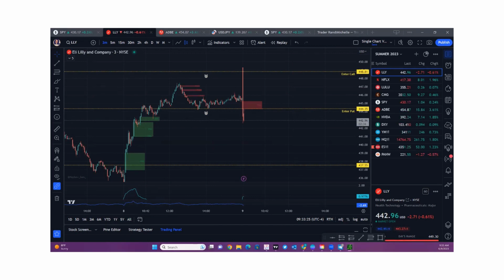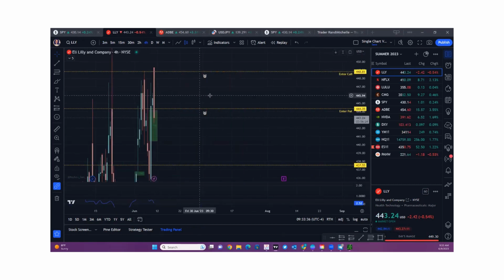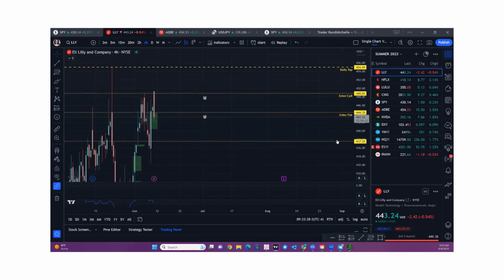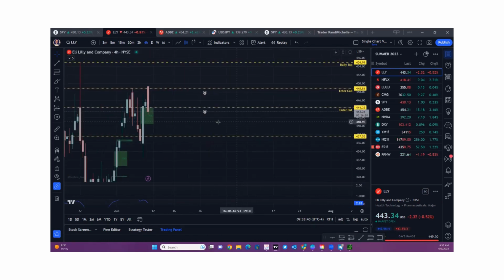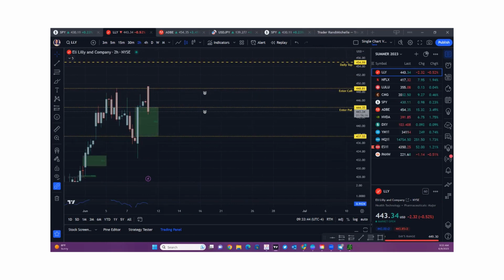Going down, Lily. Yeah, Lily's flying down faster than I can catch it. So, do they have a good contract on them? Yeah, they're not super expensive. It looks like it's gonna take out some of this fair value gap here and then go back? And probably go back, yeah.